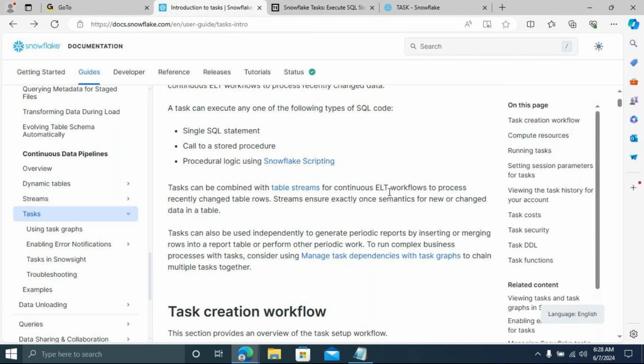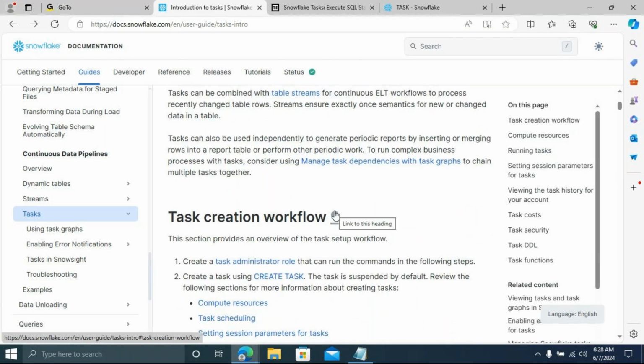Okay, you need some table streams. If any row got changed in the source table, you want to identify those changes. After identifying those changes, we have to merge them into the target table. For that, we need a task. If you are using streams, you have to combine them with a task, then only you can achieve this, and the transformed changes will be applied in the target table. Okay, good.